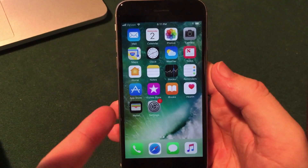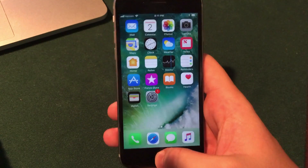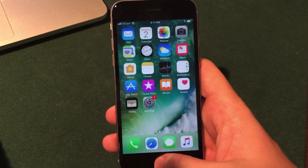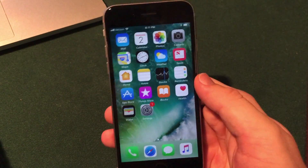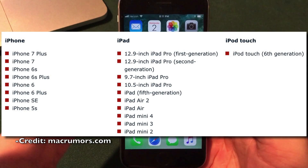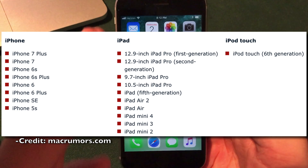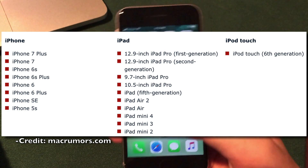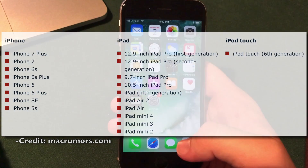I do have beta 4 installed on my iPhone 6s as of the making of this video, and it's very smooth in my opinion. I haven't really noticed any issues — battery life is pretty good, it does crash here and there, but the betas keep getting better and crashing is to be expected. iOS 11 will be compatible with 64-bit devices only, so unfortunately the iPhone 5, iPhone 5c, and iPad 4 will be dropped this year. If you have a device newer than those, no need to worry — you will be able to install iOS 11.